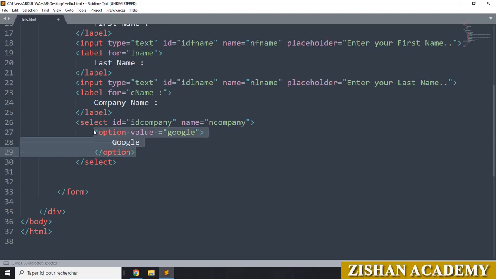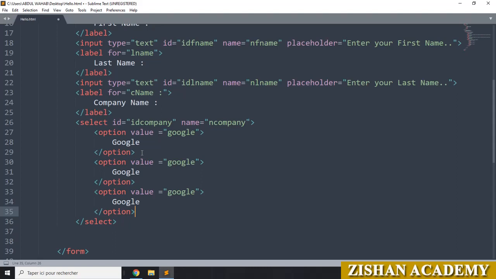Then we'll copy this one. We'll make the duplicate of this one. Just click here, Control V, Control V, Control V. Like this, you can give the company names here. Let us give it here Yahoo. Here we will go for Yahoo. Then here I'm going for Facebook.